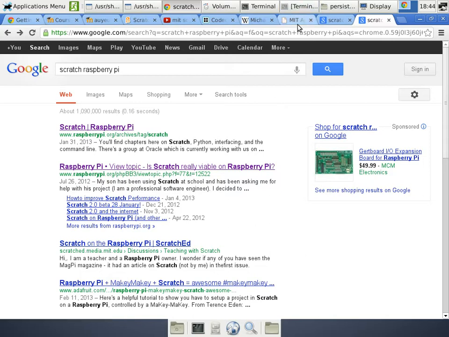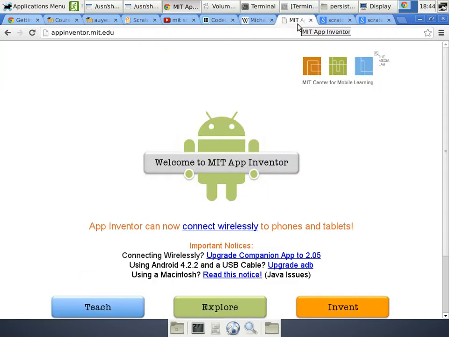Well, as it turns out, MIT has another tool for that. It is called the App Inventor. So you go to appinventor.mit.edu. I believe this is still in beta stage, okay? But it has the same look and feel as Scratch. So once you know how to deal with Scratch programming, you can move on to the App Inventor, and then you can start to write apps that can actually be packaged into an APK file, and then you can install the apps on your own cell phone.